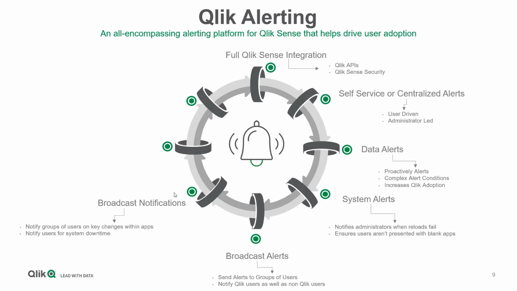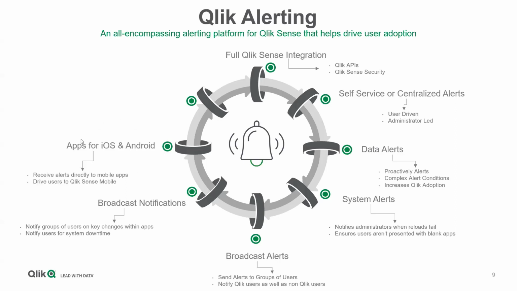There is another type which is confusingly called broadcast notifications, but just to separate those from broadcast alerts, broadcast notifications are the more system admin type activity that you might have. So if, for example, you're going to take the system down for 2 hours on a Saturday afternoon for maintenance, you can set up those alerts. They're the simplest types, and we'll see them in the portal when we get to the portal, along with the different types of alerts that we can actually have as well.